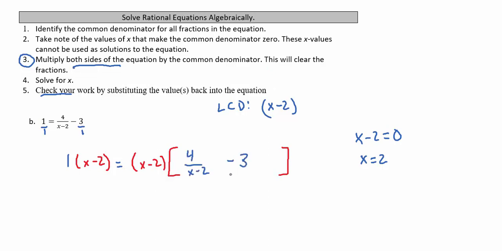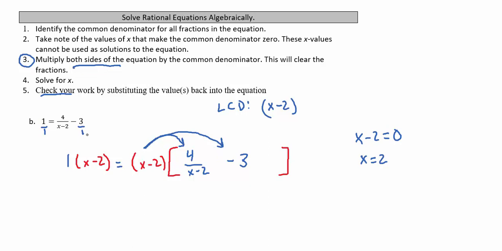I never think of it this way, but that's what's happening. So what you really have here is the distributive property that shows that that factor of x minus 2 needs to get multiplied by not only this fraction, but also that fraction as well. So when I'm teaching this class, I typically don't do this more than once.